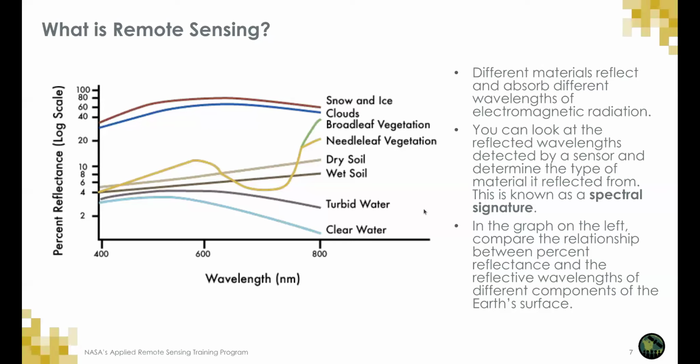Yeah. Like I was mentioning earlier, when you look at snow and ice on an image or even with your own eyes, it appears white. And from the graph, it shows that across the entire range of visible light, from around 400 nanometers to around 800 nanometers, snow and ice have the highest percentage reflectance across all the different sections of the electromagnetic wave between 400 and 800 nanometers.